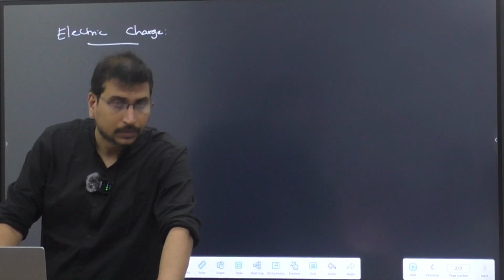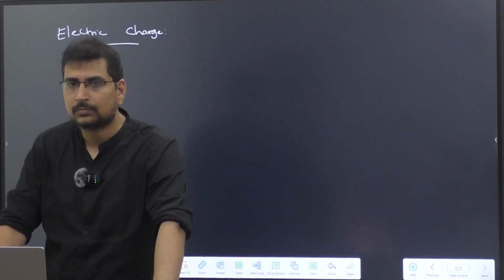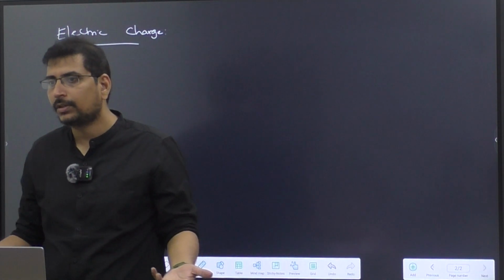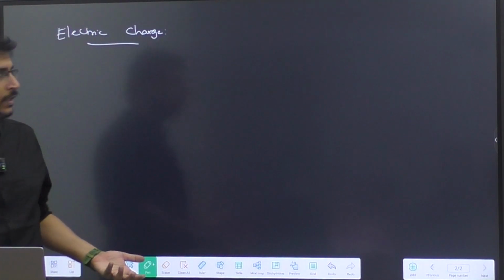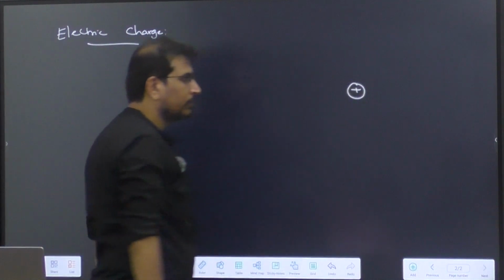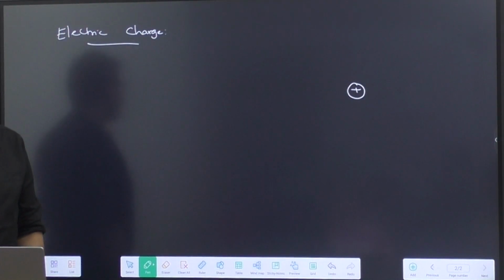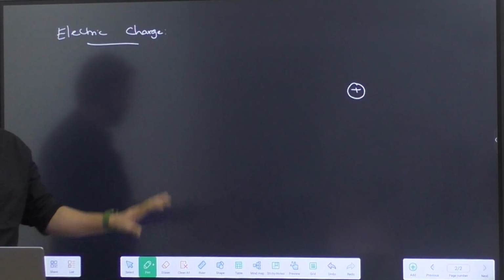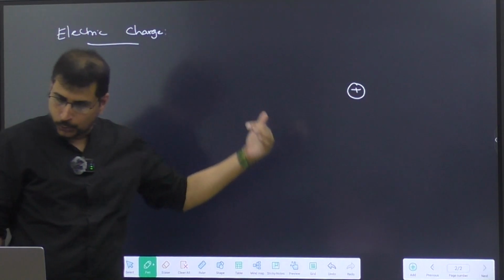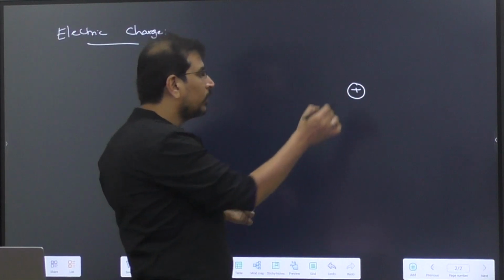Come on. Correct. It's an atom. So where does the concept of charge come from? Basically from an atom. Right? So everything is made up of atoms, right? When I talk about an atom, what does the basic of an atom speak about? It consists of a central core which is positively charged, and you give a technical name to it called a nucleus. Around this nucleus, what do you have?